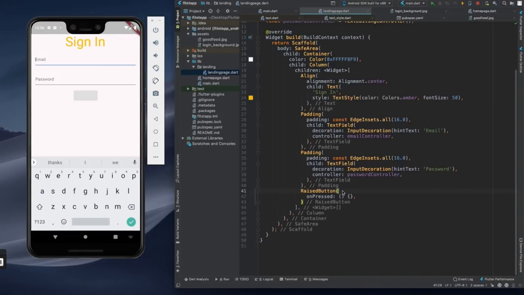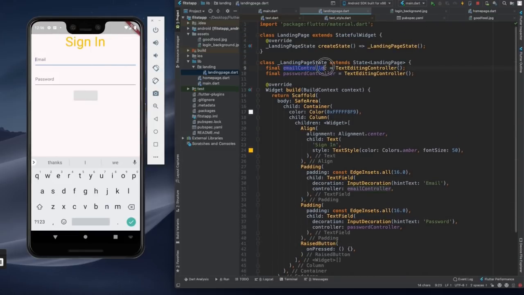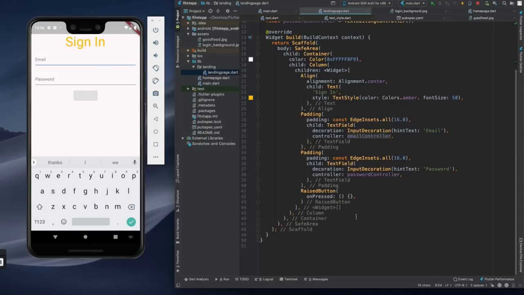Okay, I just removed the text here. So remember, we have the emailController. This is where the text input is stored, and inside the RaisedButton we can use something called showDialog, and for context we say context, and for the builder we say the context, and we use the flat arrow.